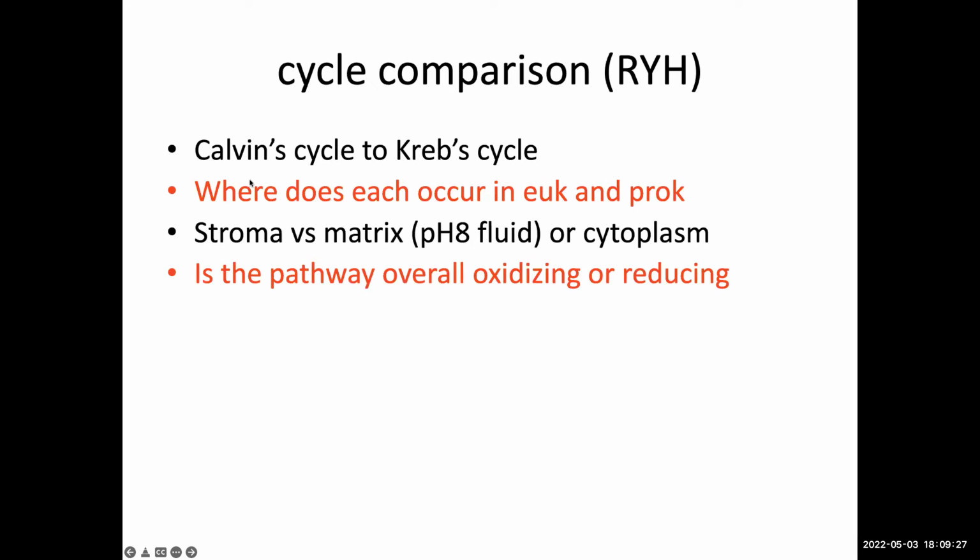Are these pathways overall oxidizing or reducing with respect to the carbon molecules that are going through it? We already kind of addressed this when we were talking about the Krebs cycle because it's part of respiration, right? Respiration overall, we decided in terms of glucose is oxidizing because we start with glucose and remove electrons from it, right? So we're oxidizing the glucose. What happens in the Calvin cycle is we take carbon dioxide and we stuff electrons onto it. So is the Calvin cycle overall reducing or oxidizing with respect to those carbon dioxides and the sugars that are produced?